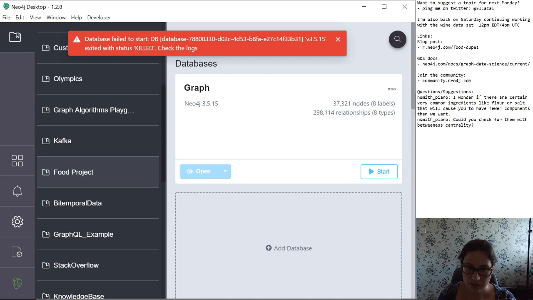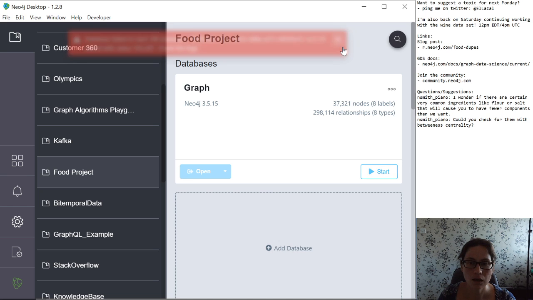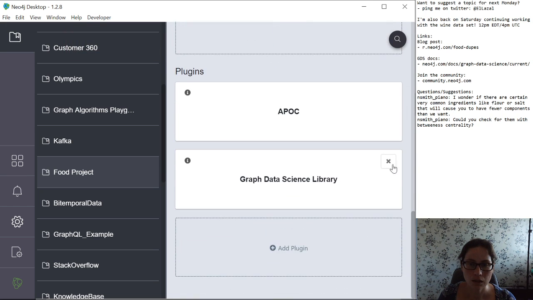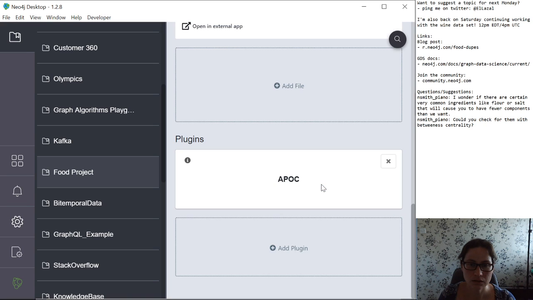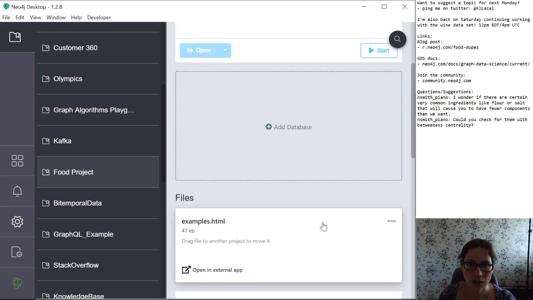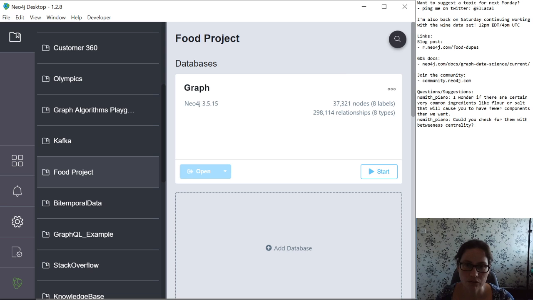Let's see if the database is back up. Oh dear. Let's remove this. I think I need to get a new version of the database, so I'm just going to quickly upgrade this because that's probably what's going on here.